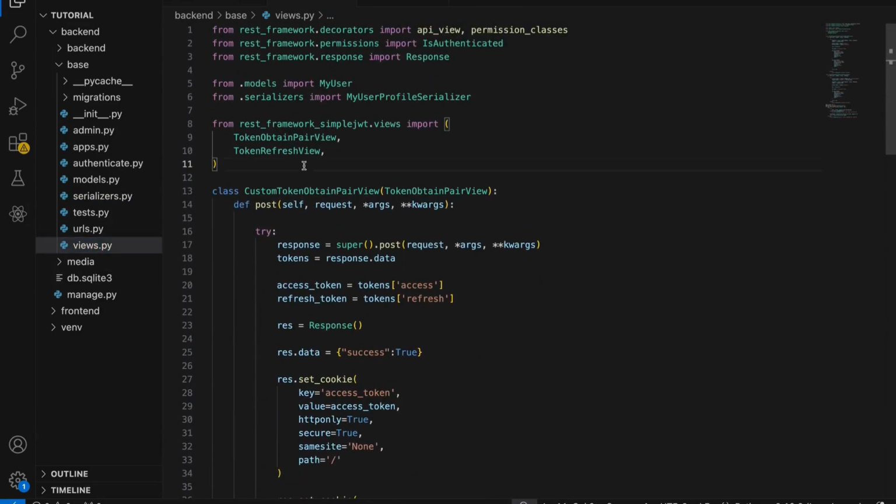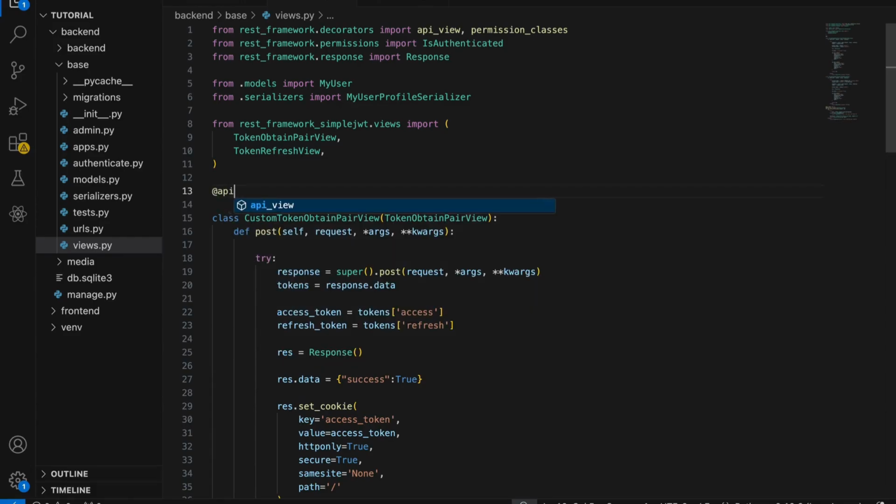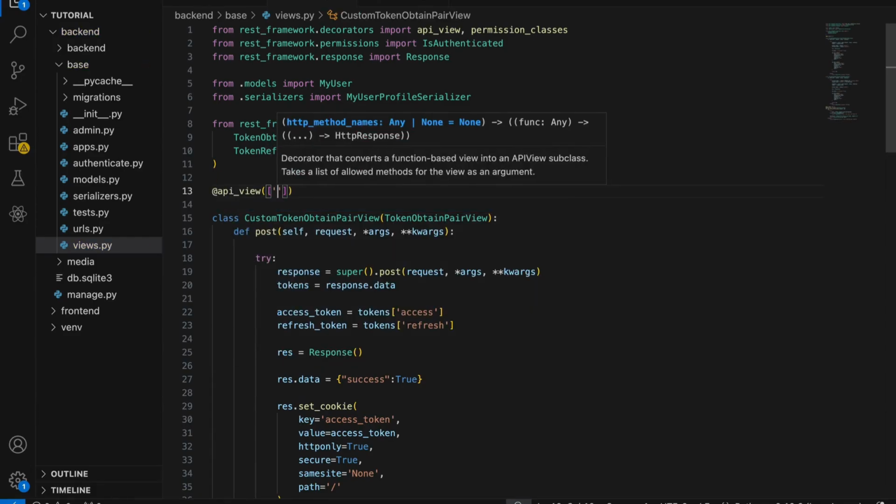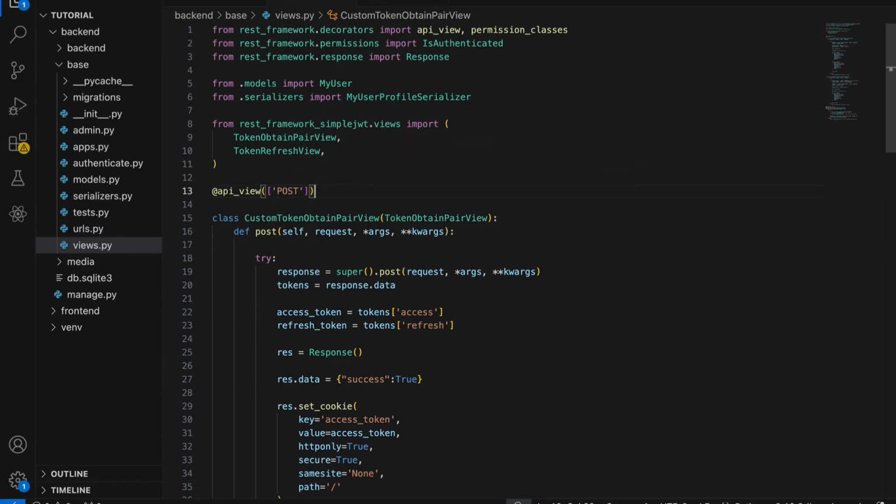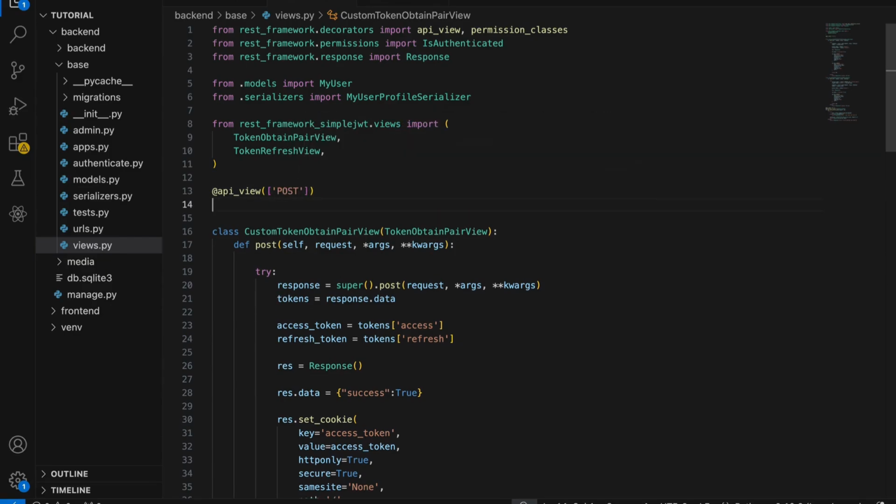So just above these, we'll create a new API. It's going to be a post request. And you won't need permissions to do this because obviously you're not going to be logged in if you're registering a new user. So call it register, which takes in request.